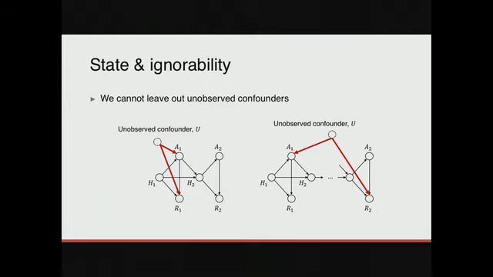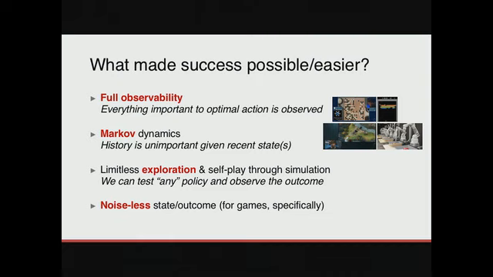So we're wrapping up now. I just want to end on a point about the games that we looked at before. One of the big reasons that these algorithms were so successful in playing games was that we have full observability in these settings. We know everything from the game board itself when it comes to Go, at least. And we can debate that when it comes to the video games, but in Go, we have complete observability of the board. Everything we need to know for an optimal decision is there at any time point.